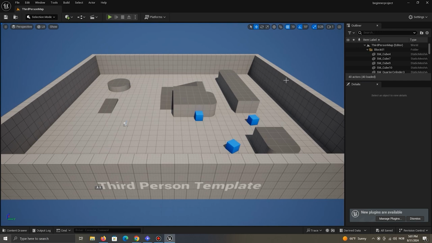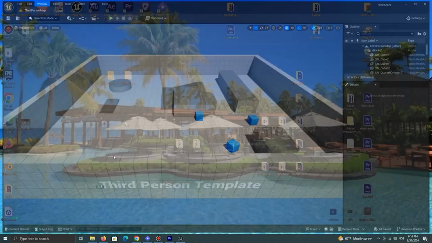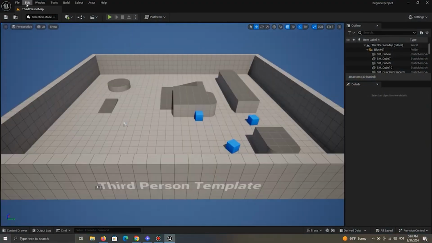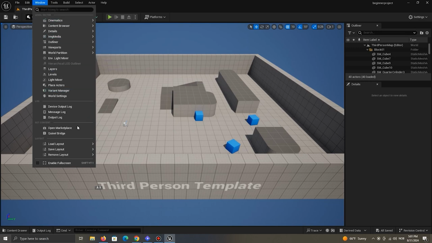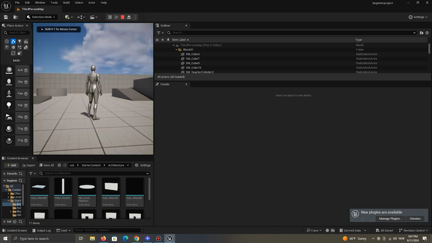This is the default Unreal Engine 5 look. I prefer to use the Unreal Engine 4 layout since it's easier to work with. We can set our preferred workspace look by going into Window, Load Layout, UE4 Classic Layout. This can always be changed. You can even create your own workspace by tweaking the looks of the engine. This is my saved mobile app layout.